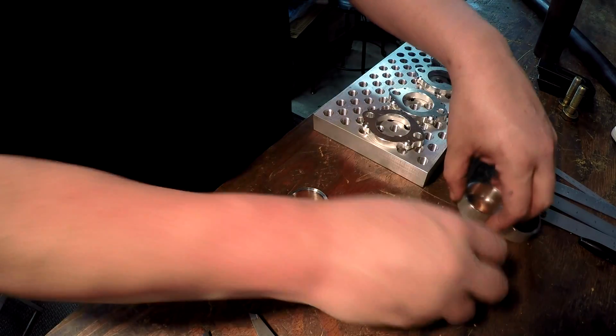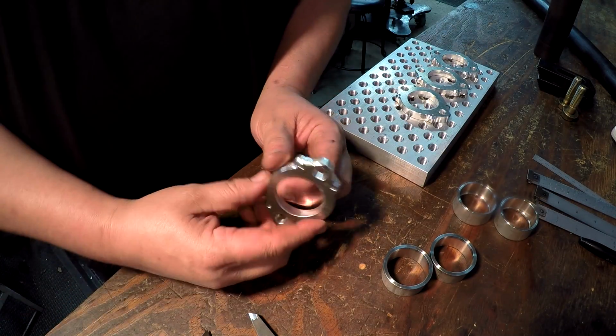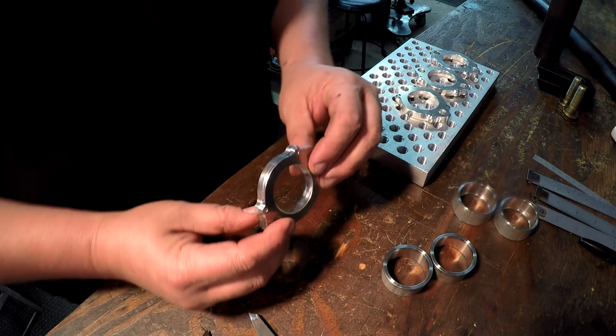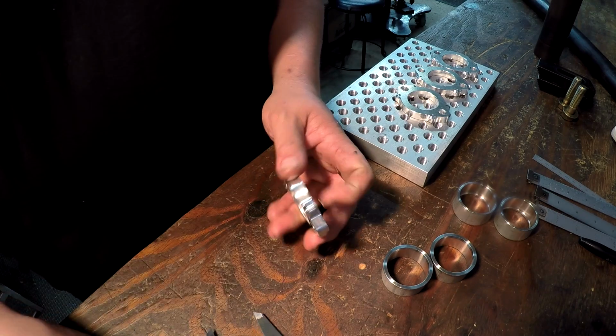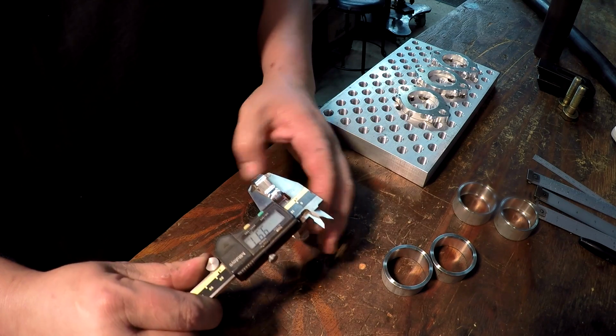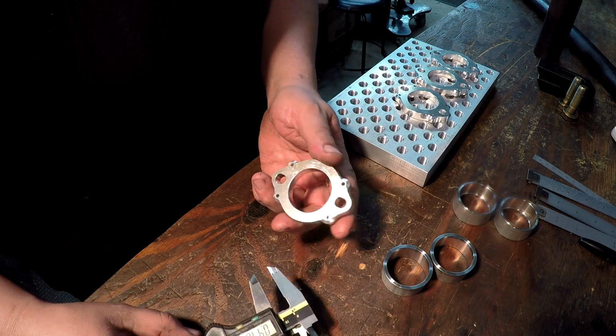And then the next job that we got to do are these aluminum flanges right here. And I'm pretty sure this also has to do with the header for the bike. These just simply need to be milled in half. They need to be half the thickness. So right now they're what, 10? Yeah, they're 10 millimeter. So they need to be 5 millimeter.